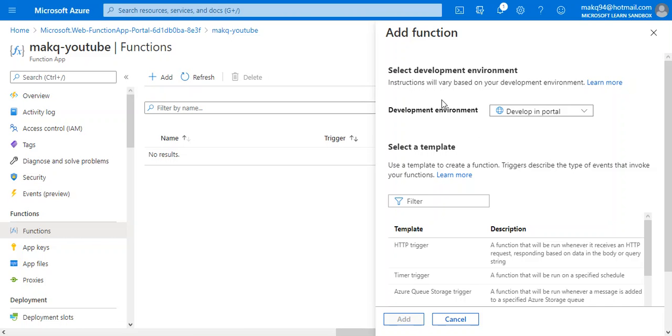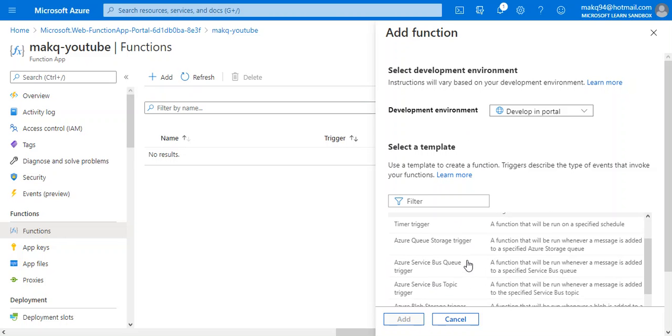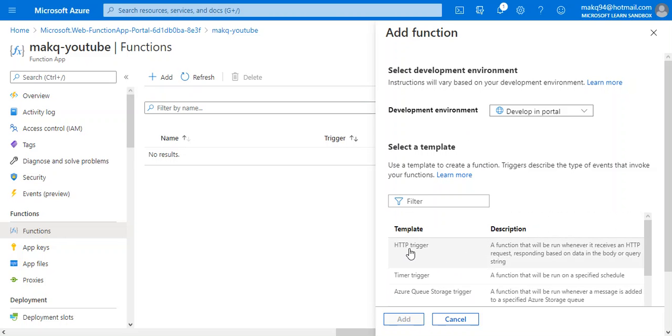Once you are trying to create functions within an Azure Function app, you have multiple input bindings, or you could say templates, that give you the ability to create certain types of Azure function. Now you are going to see some options. One is HTTP trigger, which means this Azure function is going to be called once you make an HTTP request to it.